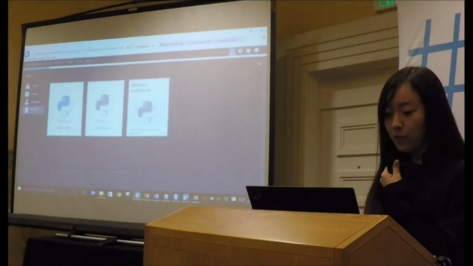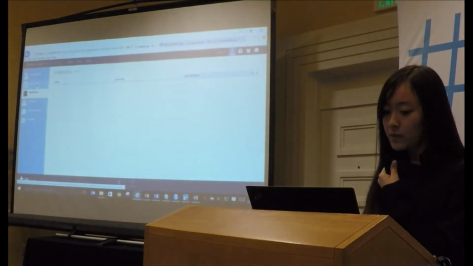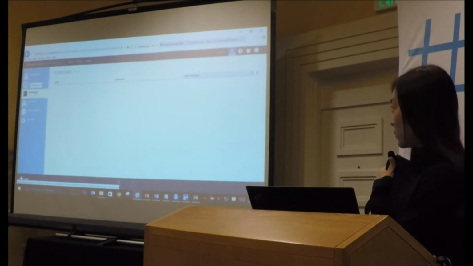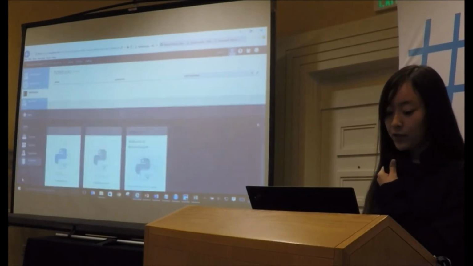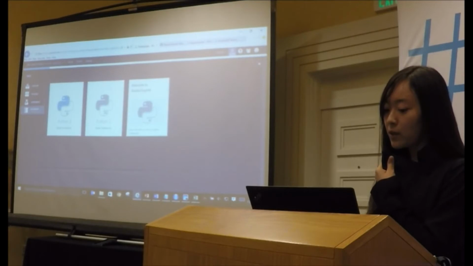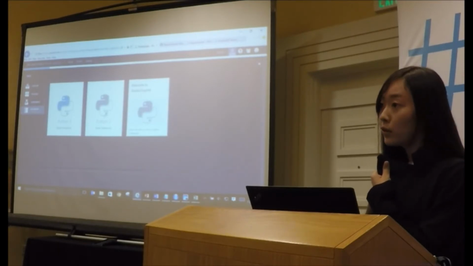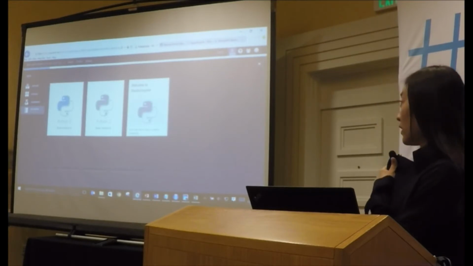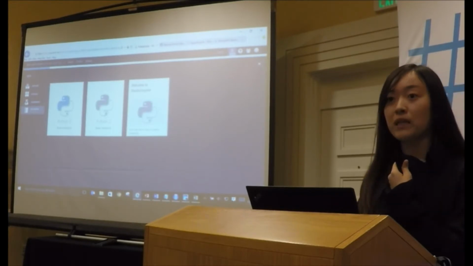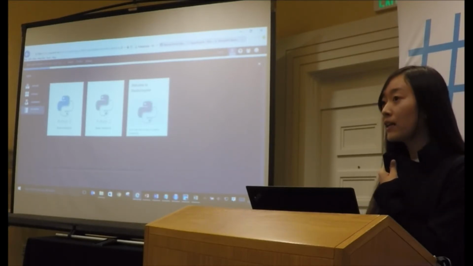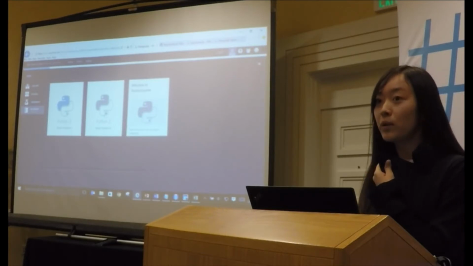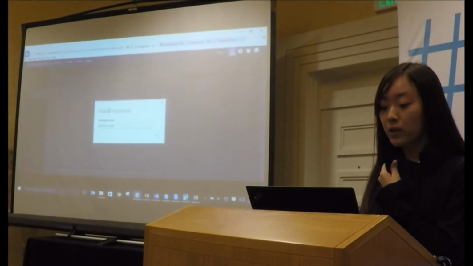So if you have that ready, you can see that besides the experiments, web services, datasets, and trained models, you will also have this notebooks tab. And if you click new, there are Python 3 and Python 2. In this lab, we will create a Python 2 notebook, just to notice, because the current Azure ML package in Python doesn't really work well with Python 3. So we are working on that.